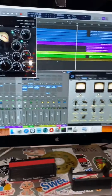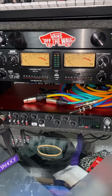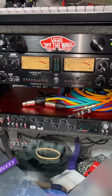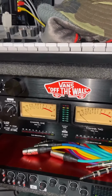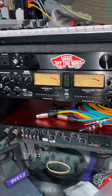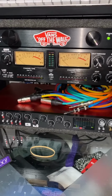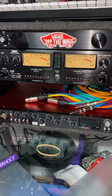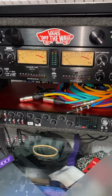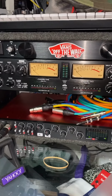What I'm doing is coming out of the analog gear into the DAW, out of the DAW, back into the compressor, and then printing that back to another audio channel in the DAW, if that makes any sense to you. But in this case, just to be real clear, the preamp is the tube, not the compressor. So this is a solid state compressor. It's still hardware, and it still sounds great, and it's still running the signal through a single tube, or in this case, when it's in stereo mode, 2 tubes individually, but not stacked or in serial. It allows you to get that even more analog sound.